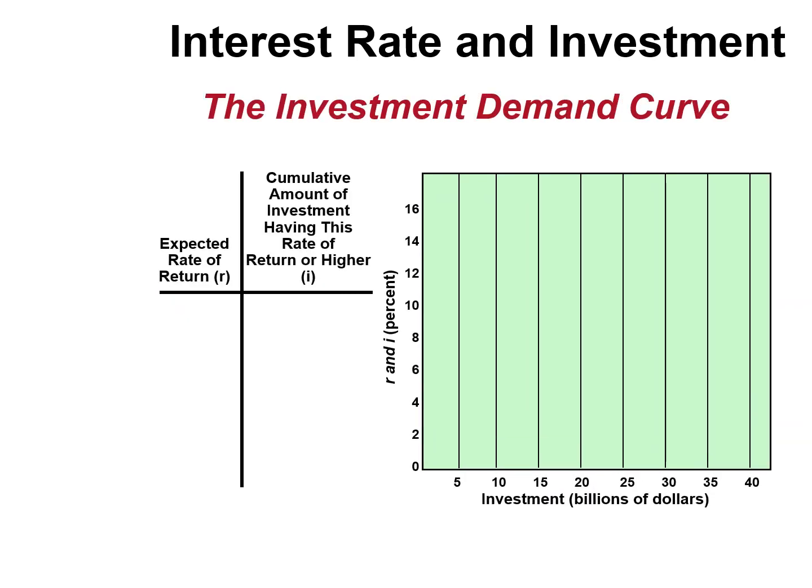The ideas introduced qualitatively on the previous slide will now be examined quantitatively, numerically, on the left-hand side with some data, and the right-hand side, the investment demand curve. Before we construct the investment demand curve, as always when examining any model, be certain to identify what's being measured on each axis. The horizontal axis is simple. The amount of planned business investment that we would expect to take place in billions of dollars, 5, 10, 15, 20, 35, 40 billions of dollars of potential investment.